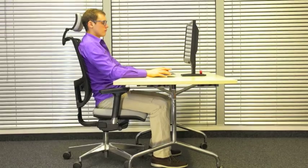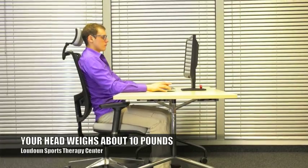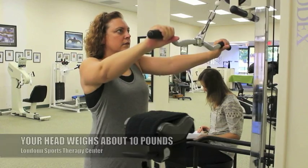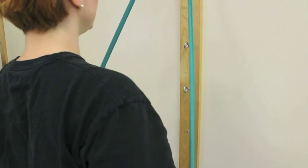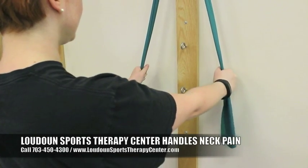Your head is about a 10-pound ball that sits on top of your shoulders all day long. And if I asked you to hold a 10-pound weight all day long, you probably wouldn't make it through the day holding that weight. The same is true with your head — the stronger those muscles are will really help everything in your neck to be more conditioned and stronger so that that pressure doesn't develop.